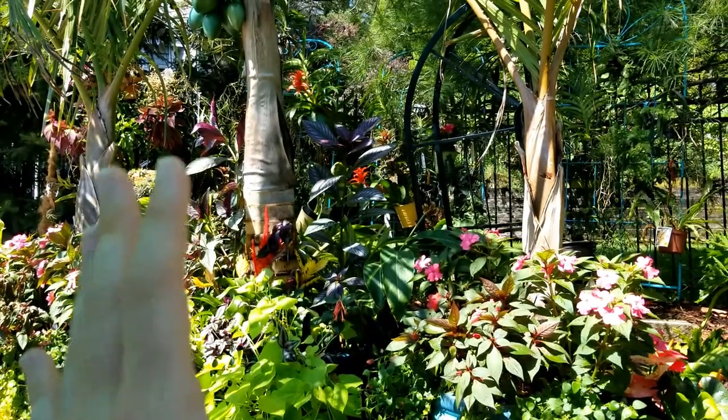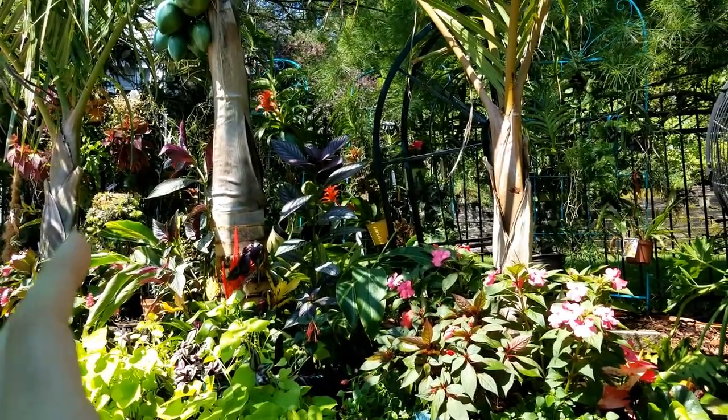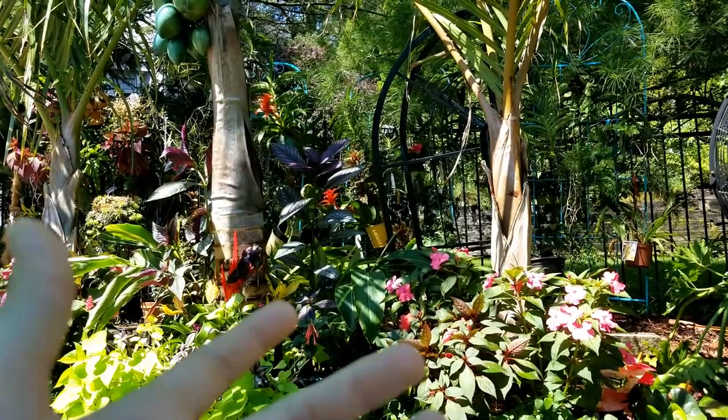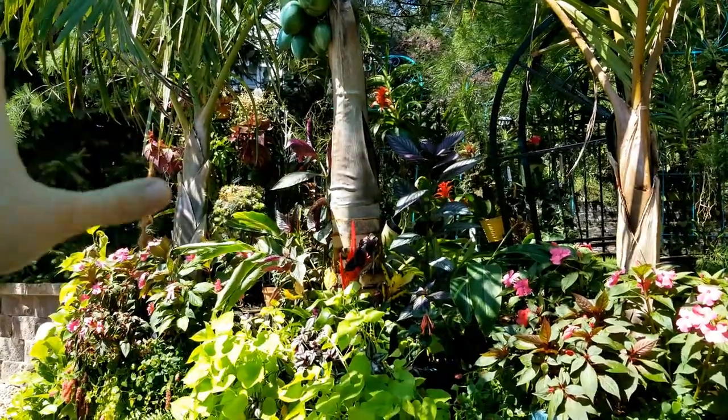Just be careful. Let the hot water run out of the hose and whatnot. You need to keep your soil somewhat damp. People worry about boiling the roots. You can throw a cloth or something over it, put some sticks around.